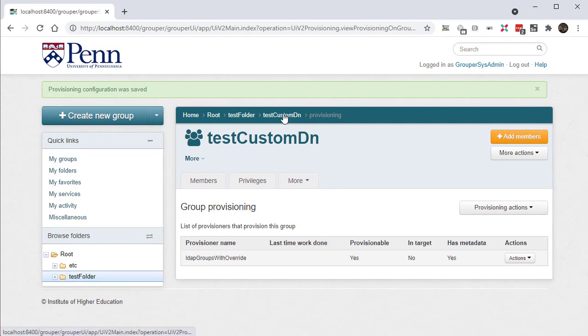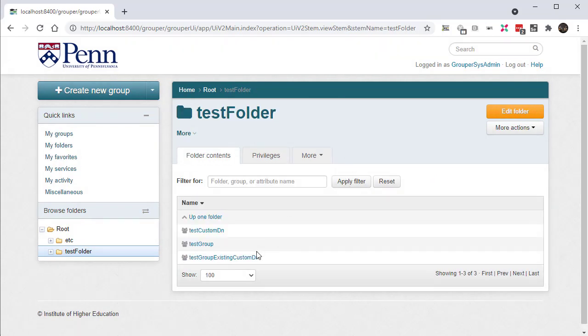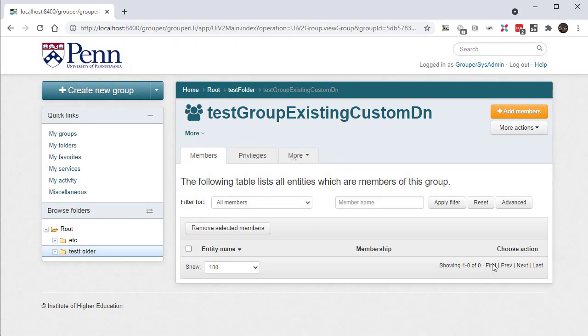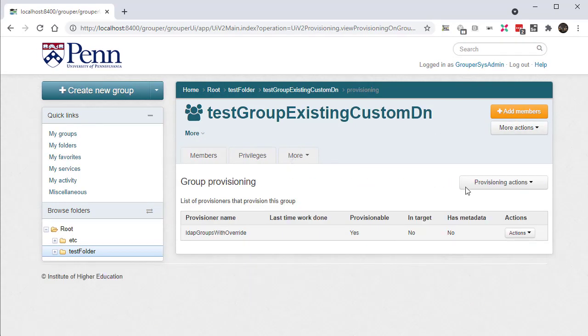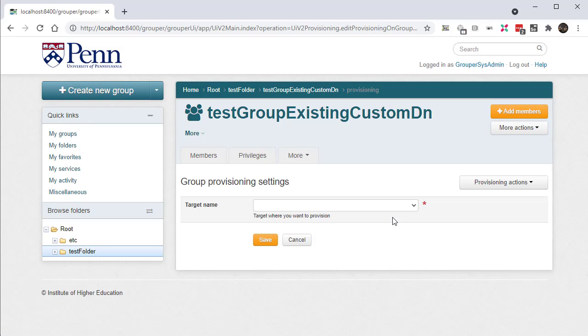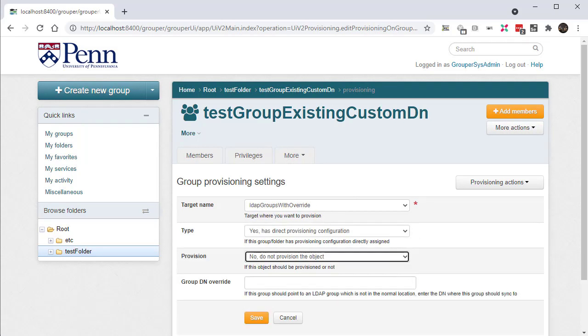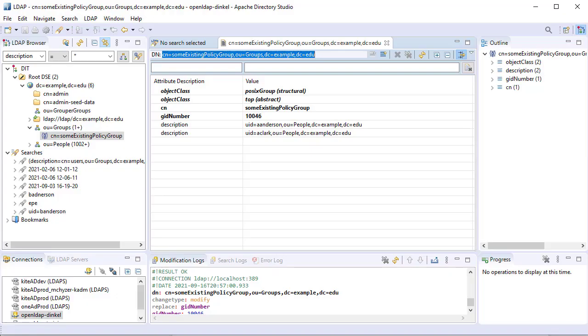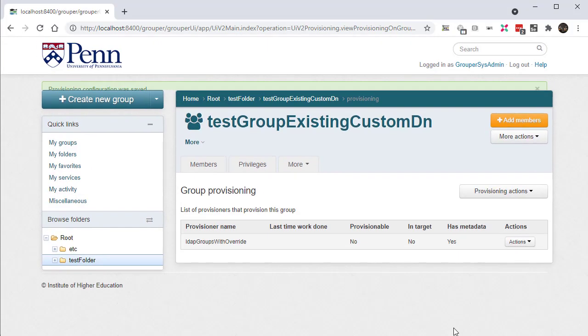And then let's take an existing custom DN and we'll mark that as provisionable, and that's going to go to this group that we just created, some existing policy group. So we'll save that.